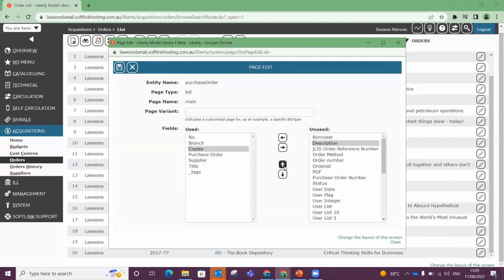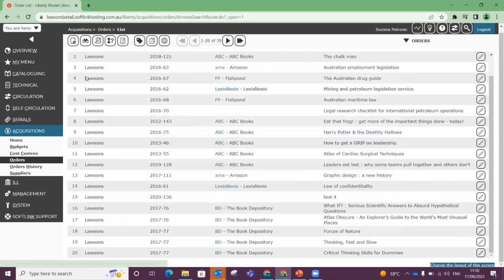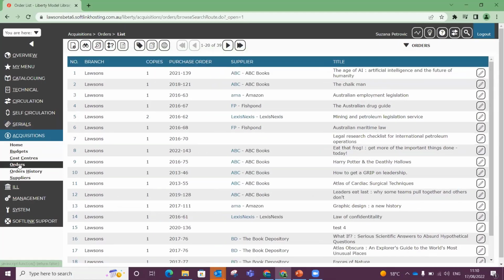I might move this one up so I can pop it next to branch and then click on Save. Close this pop-up down. And if I refresh this view, you can now see I've added a column that lets me see how many copies I've ordered against each of these orders. So a nice way to get some good information at a glance in your acquisitions module's orders view.